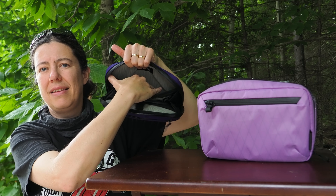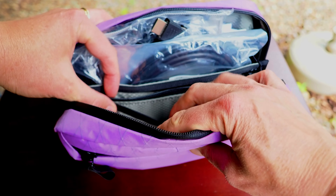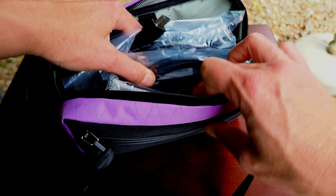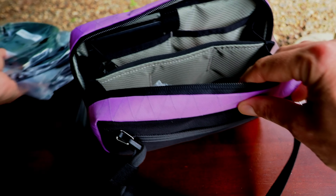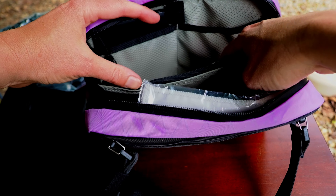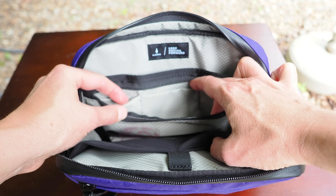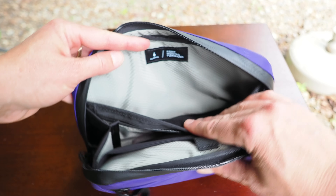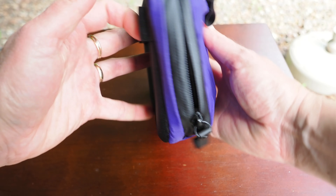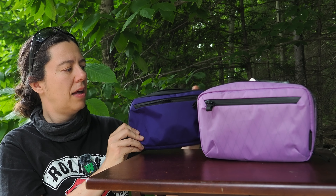At the back, you have another place to put something compared to the mini. Looking at all the pockets on the Element: you have one right here, and space here to put all your technology, and then at the back another pocket, and then another space. So that's more than the mini, which has just one divider with one pocket. And then you have that space at the back that's still pretty flat. Those are the two big differences between the two bags: the depth and that extra pocket — and the big plus for the mini is the mesh pocket.